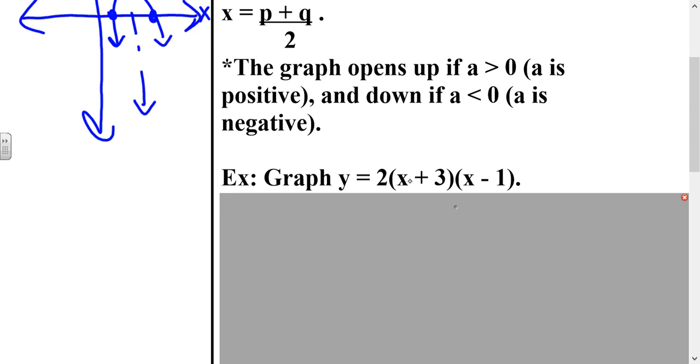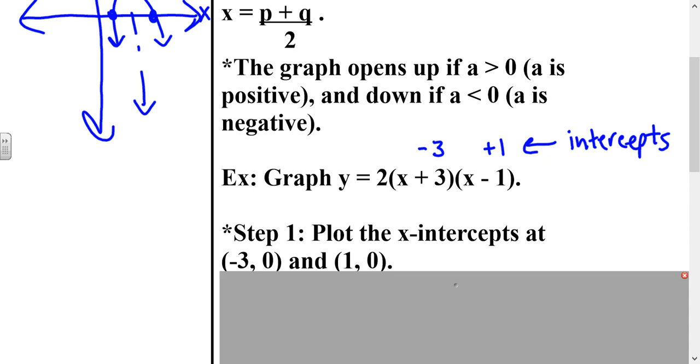Now remember, because the formula is minus, we have to do the opposite. So it would actually be -3 and +1. So those would be our x-intercepts, not the vertex, but the intercepts. So those are the points where the graph crosses the x-axis at -3 and at +1. Okay, so we found the x-intercepts. Those are the points (-3, 0) and (1, 0).